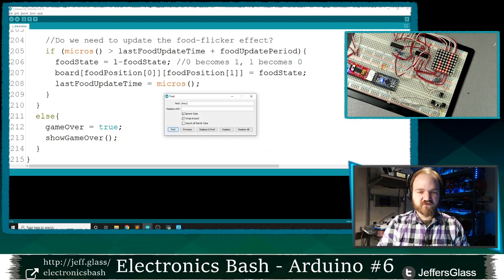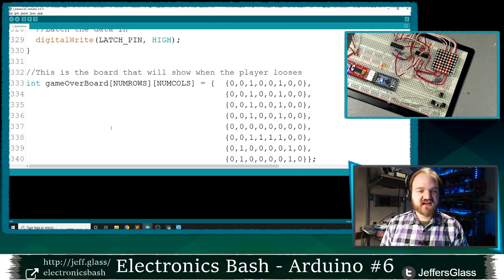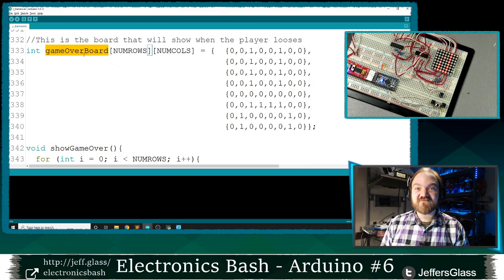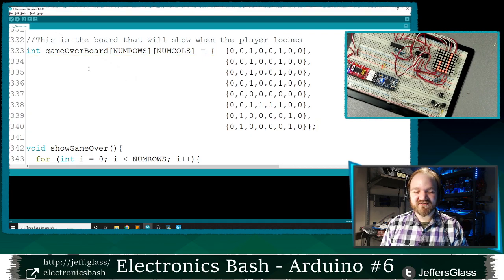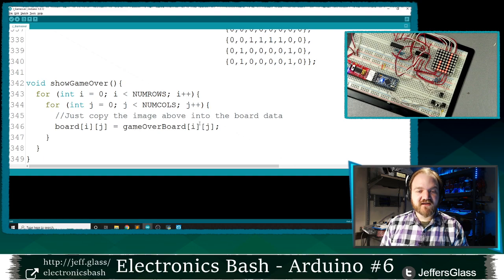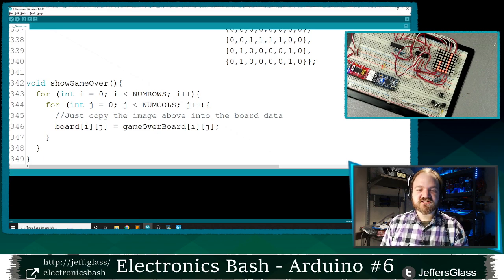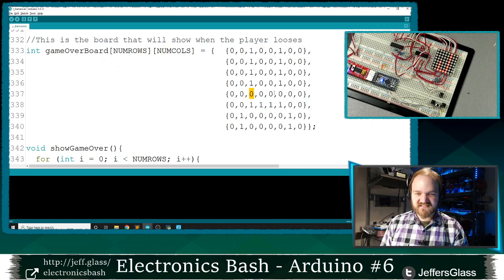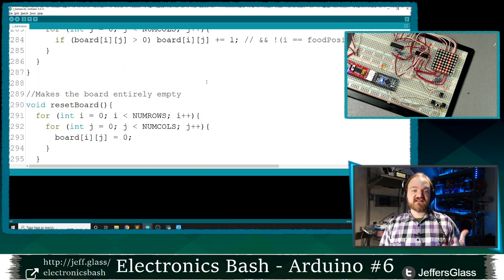And that show game over function just looks like this. I've defined this other array called the game over board, which has, I don't know if you can tell what that picture is. If not, you'll see it on the table in a second here. It's just going to copy position for position the contents of that game over board into the board array, right? So we're not going to be drawing a snake. We're not going to be drawing anything else. We're just going to be setting the board to look like this picture. And that's going to be how our game ends. So that's going to be what happens when we get to the game over state.